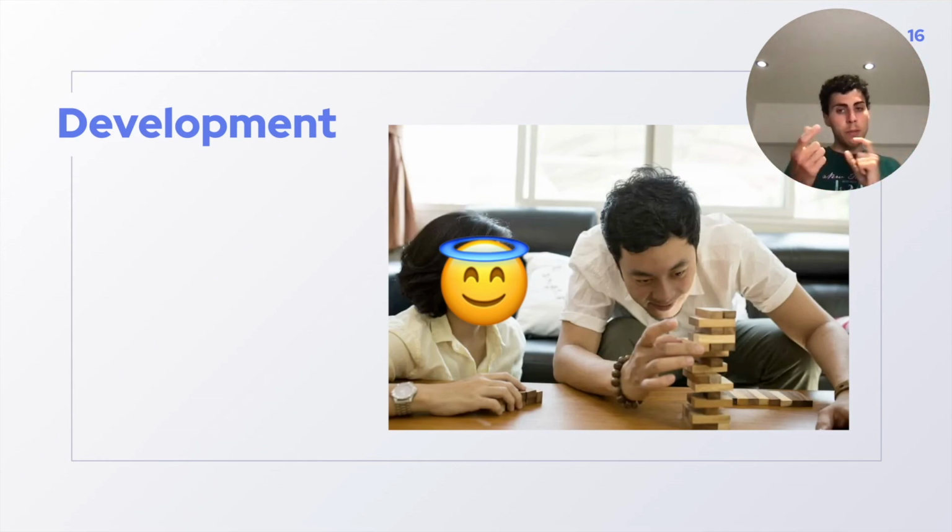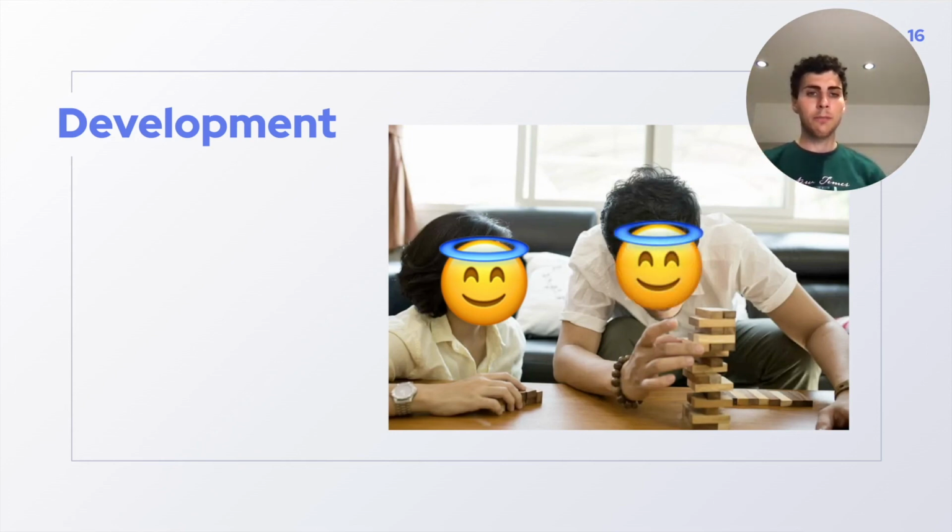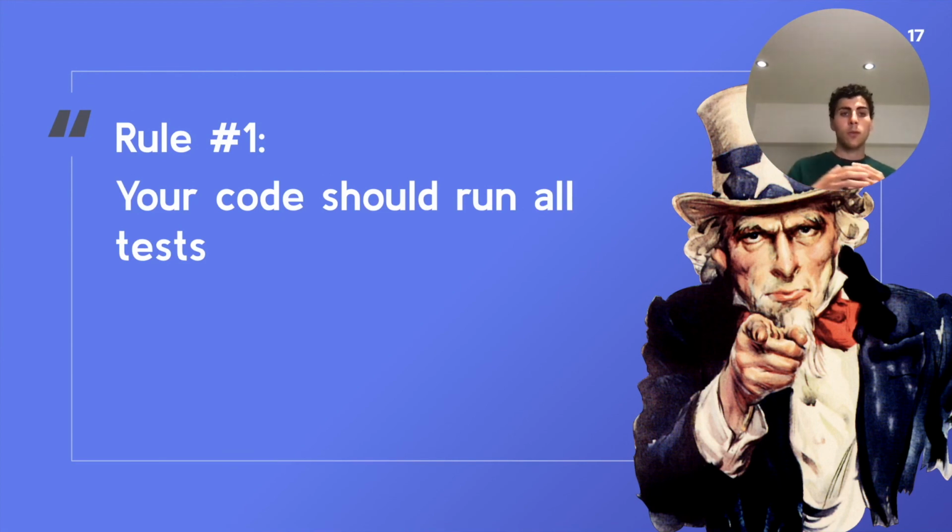So we're still making these little tweaks. It's going to be hard to make these little tweaks, but we can be very calm and confident that it will succeed. And lastly, I would like to leave you with this rule for coding, and it's that your code should run all tests. So at all times, when you write code and then when you want to deploy it, your code should pass and should run all the tests.